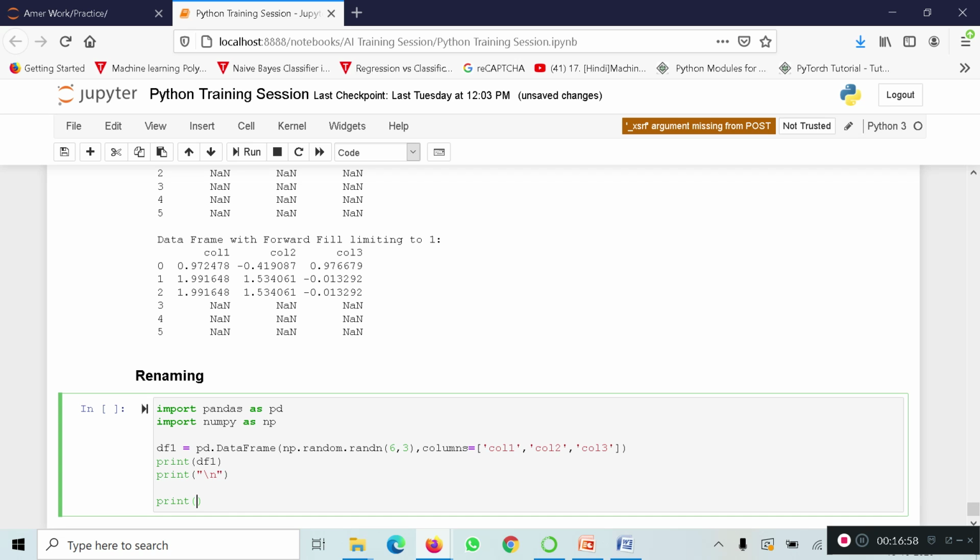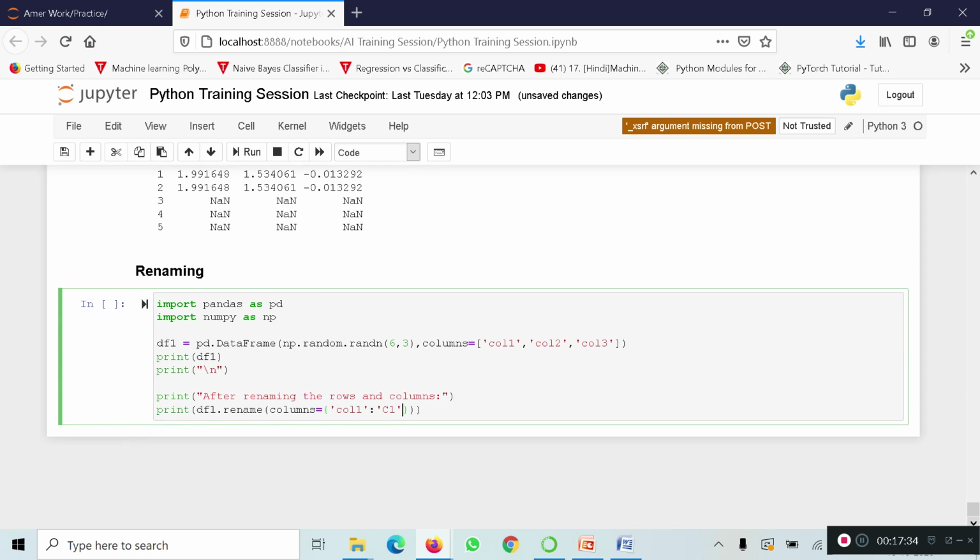Now, what do we need? After renaming the rows and columns, print df1.rename, columns is equal to col1 to c1, I want to rename col1 to c1, and col2 to c2.